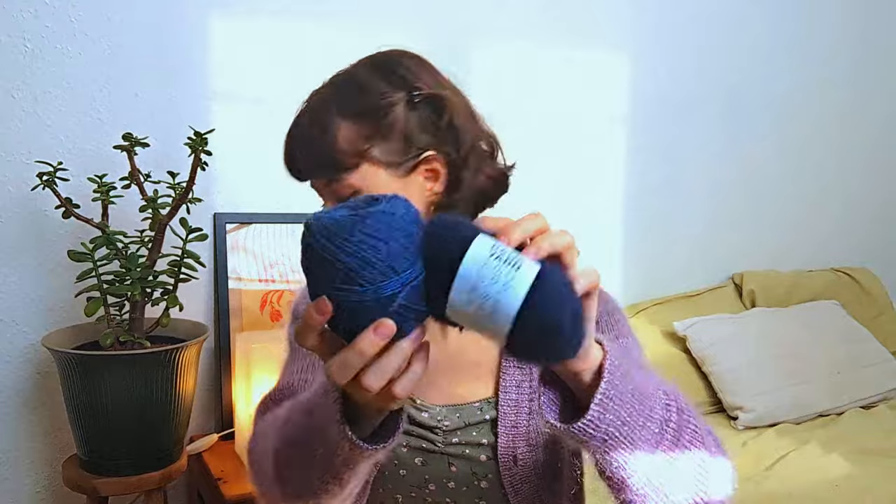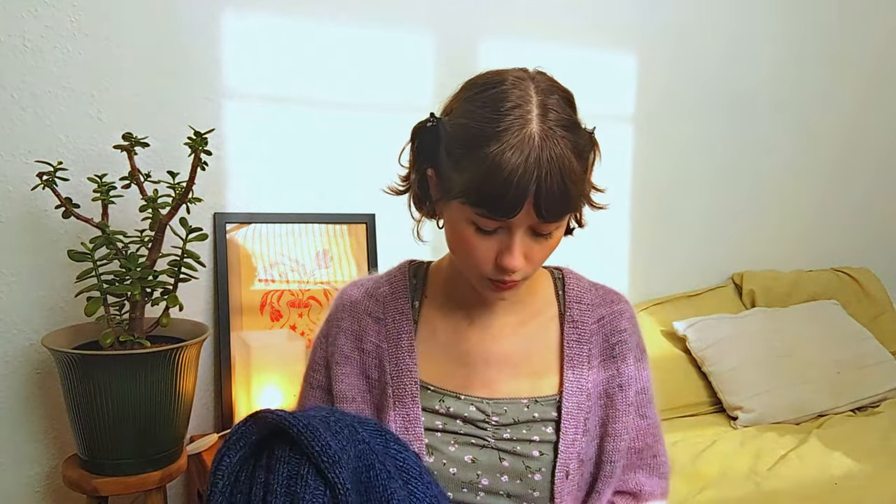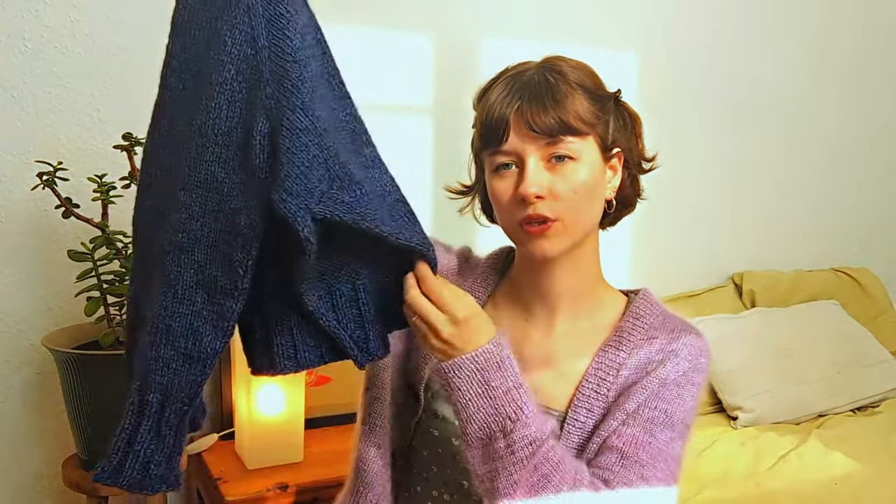The sweater has a high funnel neck which I have not knit before, and I have to say I quite enjoy it. I was a little worried in the beginning that I would find this high neck bothersome, but I actually quite enjoy the look. It looks very elegant I feel like. Other than that it's a big oversized cozy sweater and I think the yarn combination made for something quite lightweight - not really in weight but in terms of warmth. I feel like it's quite breathable and not the most warm sweater I own, which I did not want. The sweater also has quite a high split hem at the bottom which I enjoy as well.